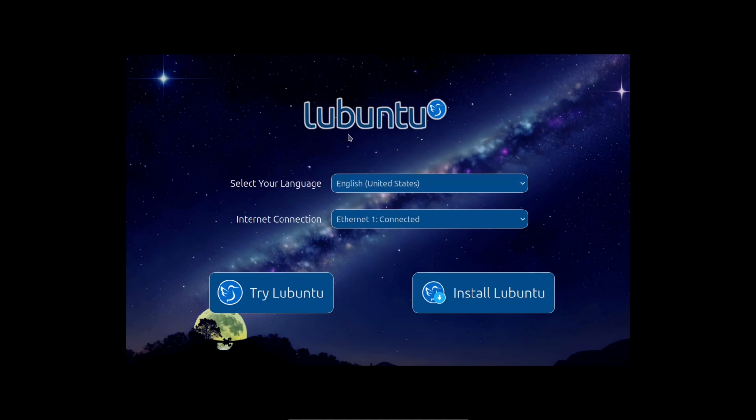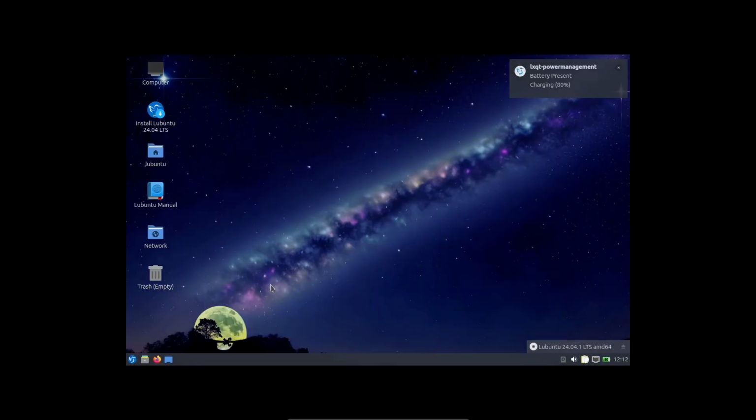So it's Lubuntu, and also it's an Ubuntu based Linux distribution which has been around for almost 10-15 years. So it's better to go with this type of Linux distribution, because these are all well-known Linux distributions. So I'm not recommending or anything, but they are well-known Linux distributions. You can get all the information and updates and all those things. So I'm going to first try it in the live boot, and I'm going to show you all the information.